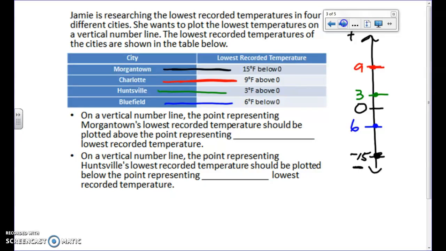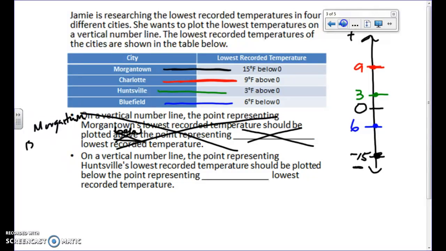Oh, well, in this case, this is a bad problem because Morgantown actually isn't above any. It's not above any. So in this case, it looks like Mr. Gillum has a question here that doesn't make sense. Morgantown should not be above anything. It should be below. Let's just cross this out and say Morgantown is below all other towns' temperatures. When I changed that problem, I made a little boo-boo there.